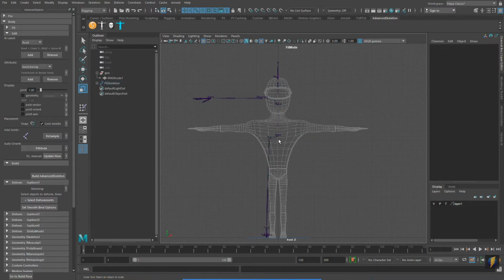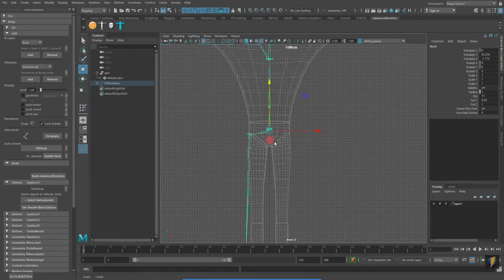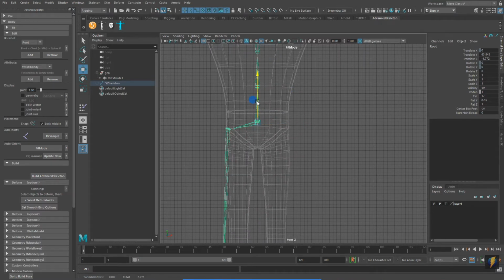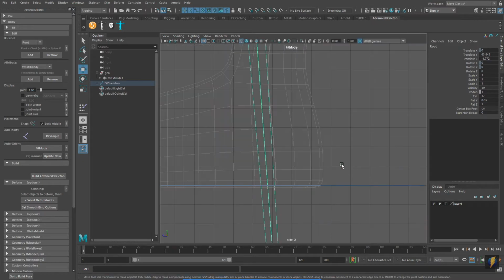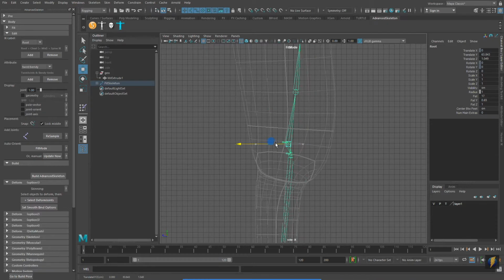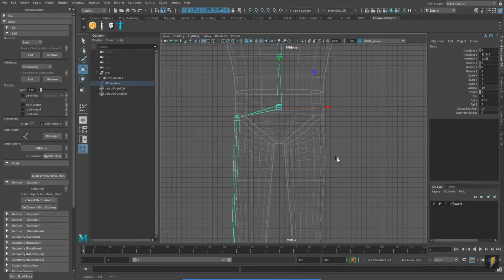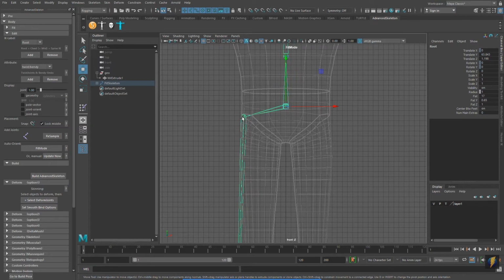I'm going to start with the root of my skeleton, the hips, or pelvis. It's very important to not just position the hips in the front viewport, but also the side viewport. I'm trying to center it. And I will now move on to the right leg.